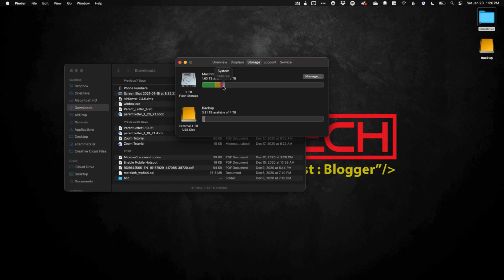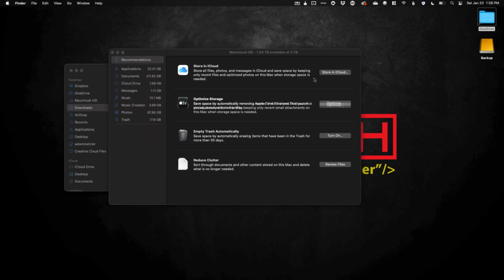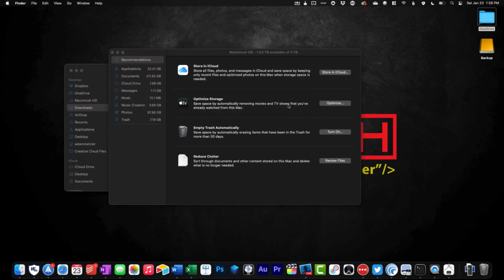You've got 15 gig. The ones I want you to focus on is either your documents or your photos, because most likely one of those two things is where you're getting caught up. But if you click on this manage icon, it'll really break things down in an easy to use place that you can see. So you can see how much you might have, maybe a lot of music being used. Maybe your text messages is using a lot of space, but this will help you find what's using your space.